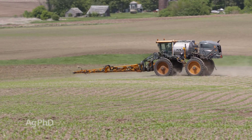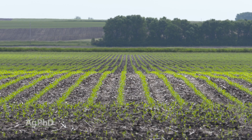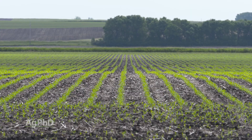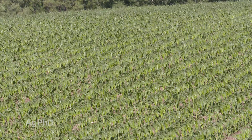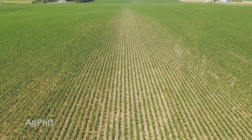Don't listen to people that say the cutworms are almost full grown and will be gone — spray them, kill them, wipe them out. One of the big problems we have as farmers is getting lazy, saying we've got a BT trait, seed treatment, and maybe Capture LFR, Aztec, or Force in furrow, so we think we're covered. But no matter how good you think you are, bugs can move in. Cutworms probably aren't the issue if you've used three different insecticide approaches, but what about armyworms?